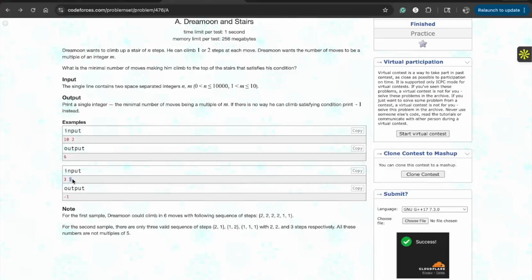But the multiple number that we are given to satisfy is 5. Since 3 is not divisible by 5, or any of the numbers below 5 is not divisible by 5, we'll know that the solution doesn't exist, and we output a -1.